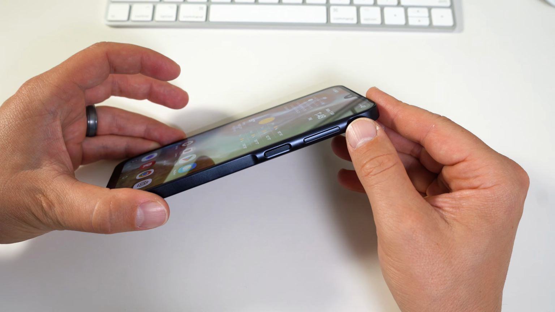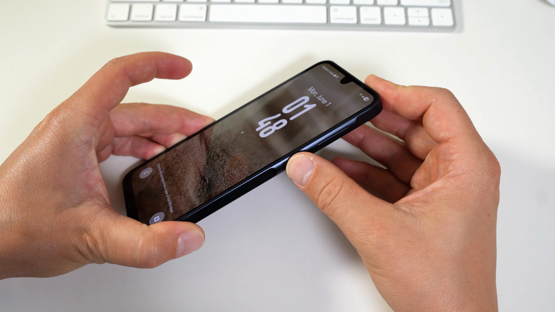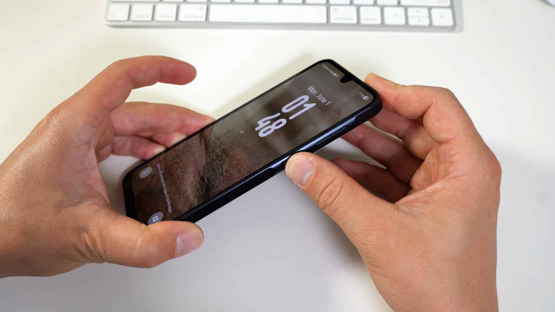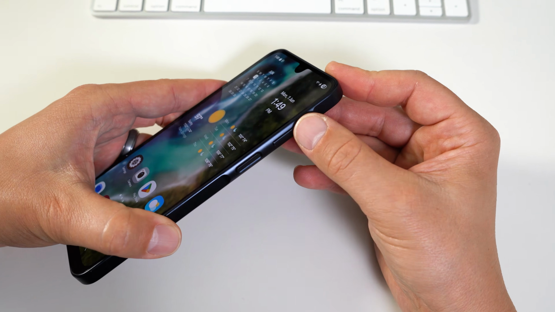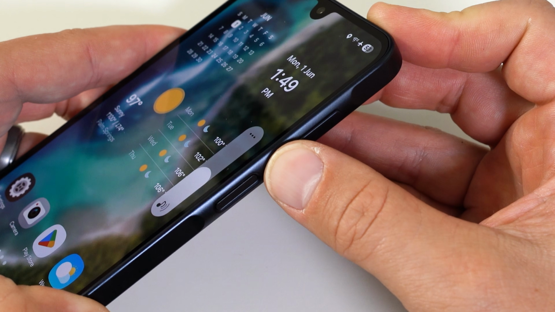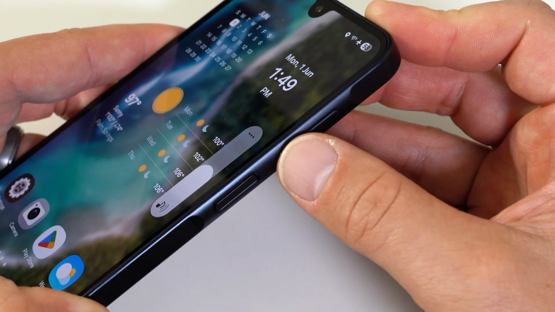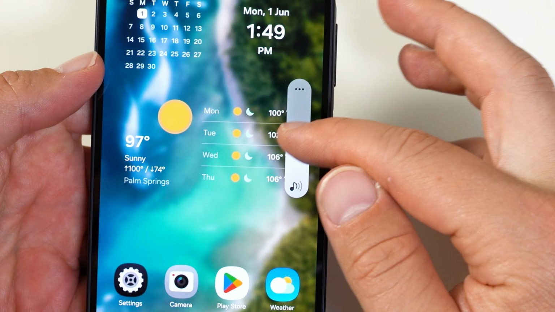Usually, this is the easiest and faster way to change volume. On most phones, you'll have one button that turns the screen on and off, and then you'll have a longer button that looks like a single button, but it's actually your volume up and volume down buttons bundled together. When I click the volume buttons, you'll see a little volume indicator appearing on my screen, showing the current volume. If I let go and don't do anything, that indicator goes away after a few seconds.